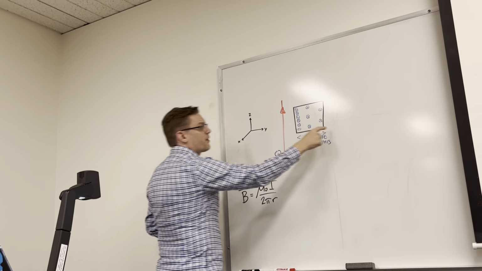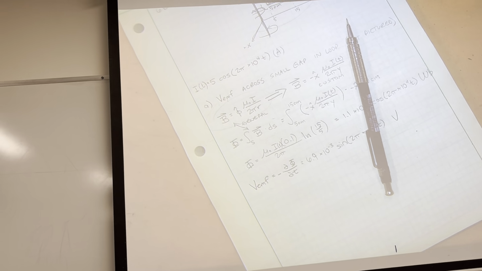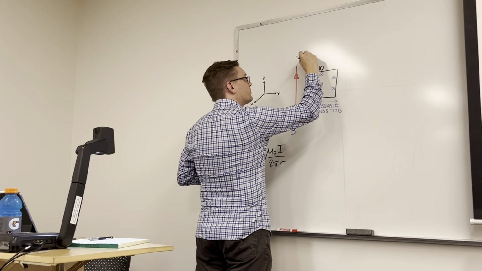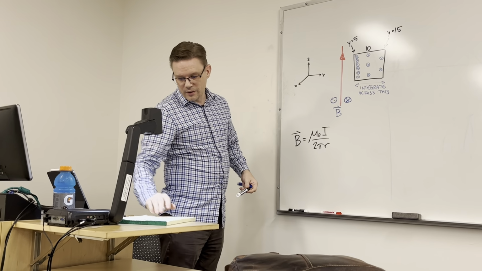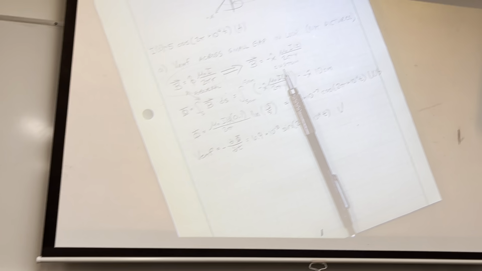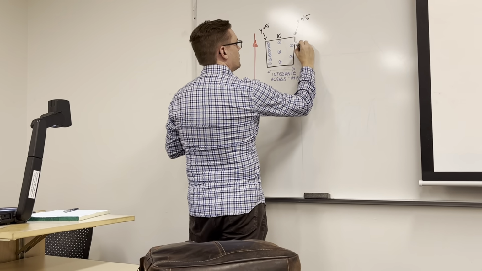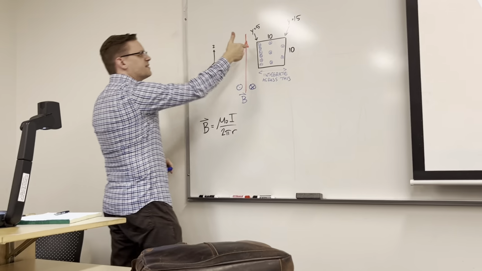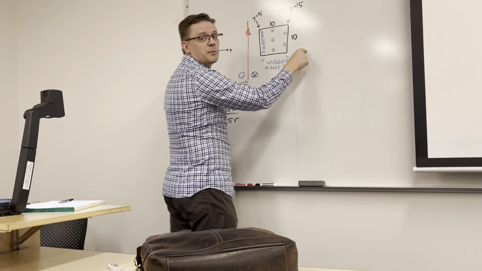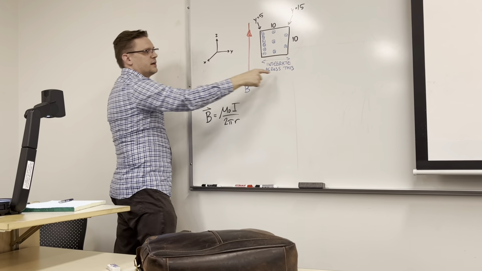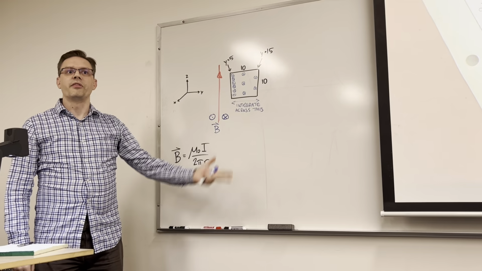So I need to integrate across this distance, which is what this integral is, remember, this is 10, and this is at y equals 5 and at y equals 15 centimeters because it's 5 centimeters away. So that's why we set this integral up this way, and we just did the exact same thing. But then that only does this field. Well, this thing's 10 tall as well, right? But I don't have to integrate up this direction because it's uniform in z, right? It only changes in y as I get away from the wire. So all I have to do is do the integral and multiply it by how tall the thing is. So if I made this twice as tall, 20 tall, you need to multiply by 20, it'd be double that, the exact same thing.